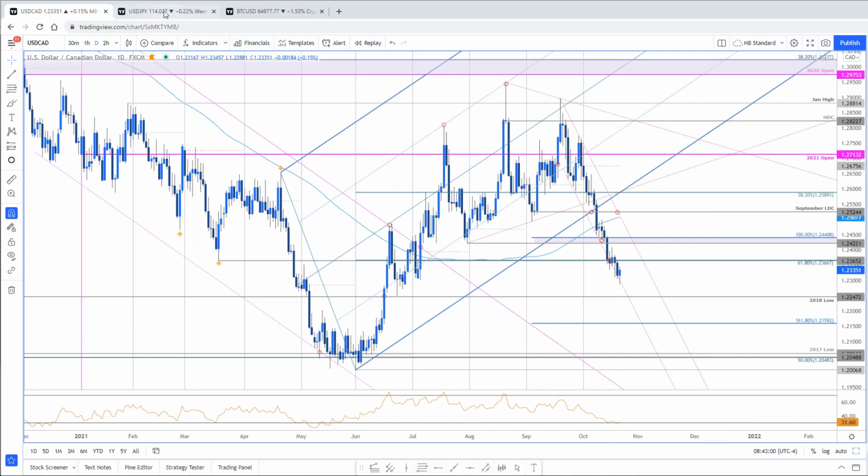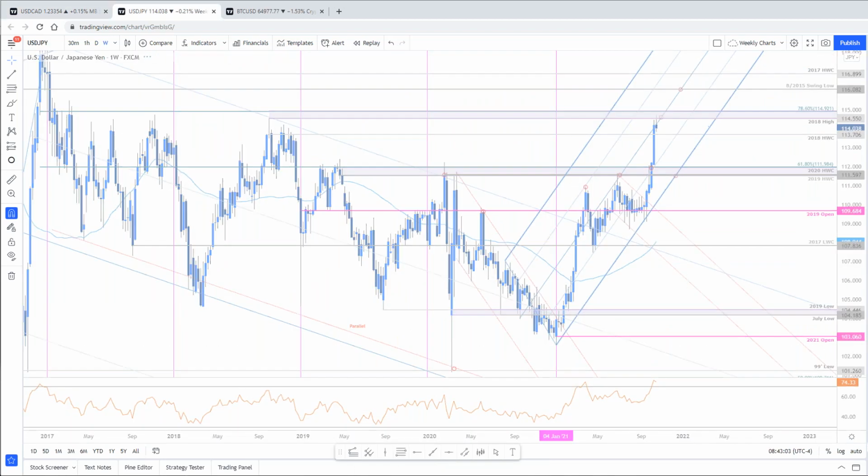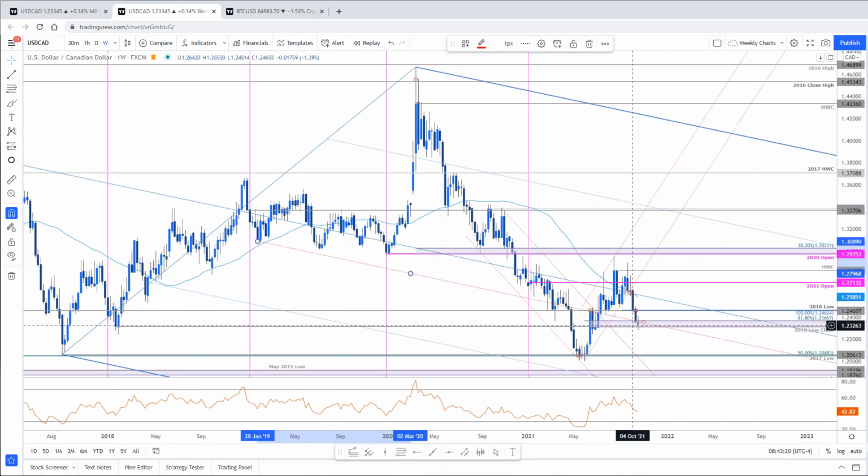Here are the weekly charts first. From the weekly standpoint, we've been talking about this critical region at 23.66 into 23.14. What is that? It's the 618 of the yearly range. It's the objective 2018 close low, and we've been watching that parallel there, holding support. We're still there. We closed in that zone last week. This week has been a wash. We probed above, we probed below, but we're still there.